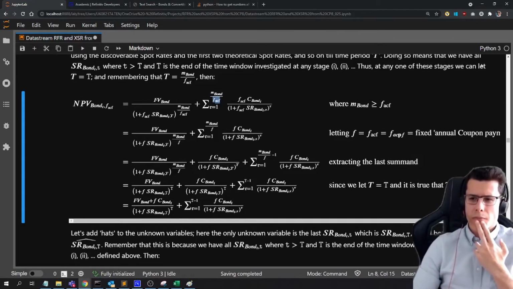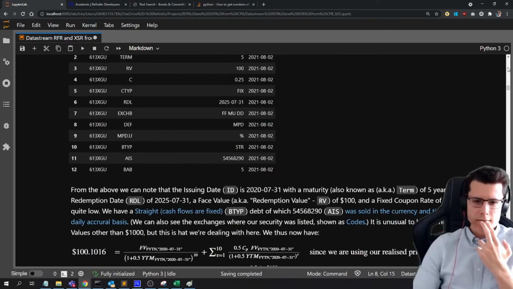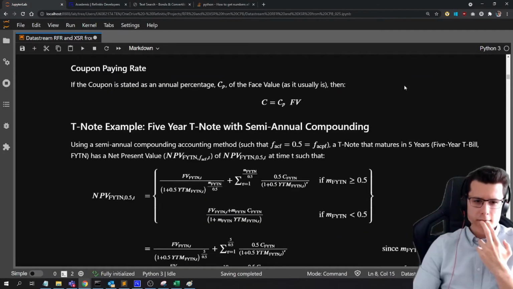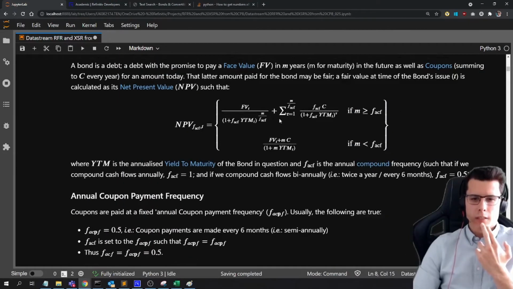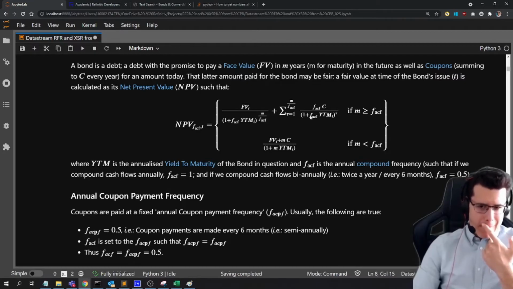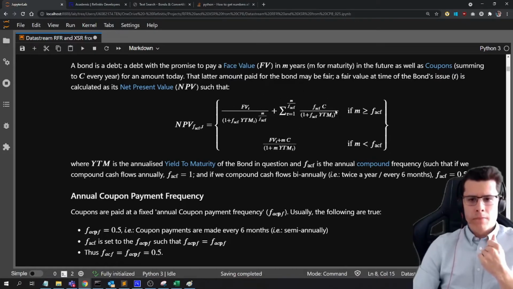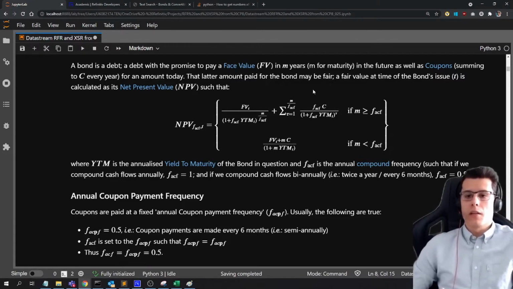That's getting a bit meta, isn't it? I'm gonna have to go back. This is it. Let's take the same example. A 10-year bond, and I'm buying it 3 months before maturity. This right here needs to be 1. This here at the top should be coupon paying frequency, and should be 1 minimum, shouldn't it? Because there's always 1 at the end. You can't buy the bond after maturity.